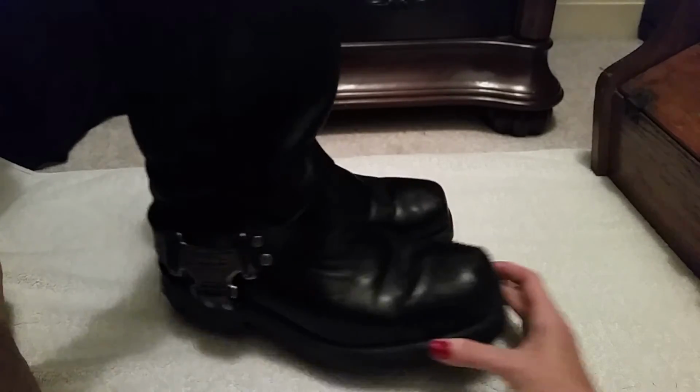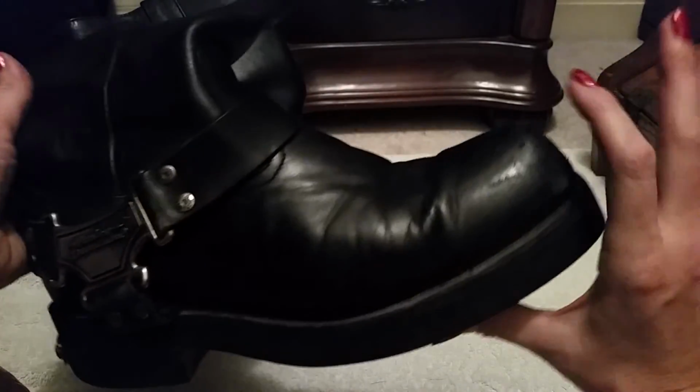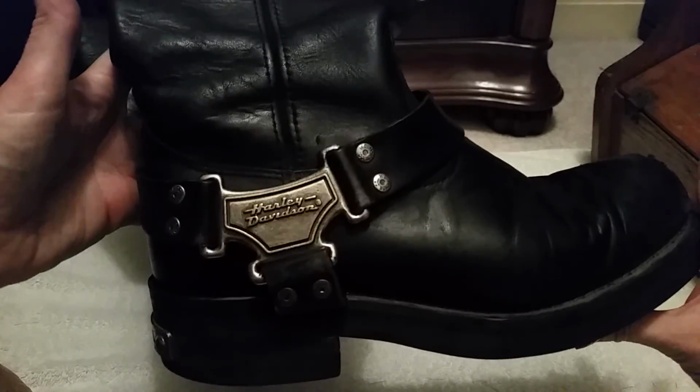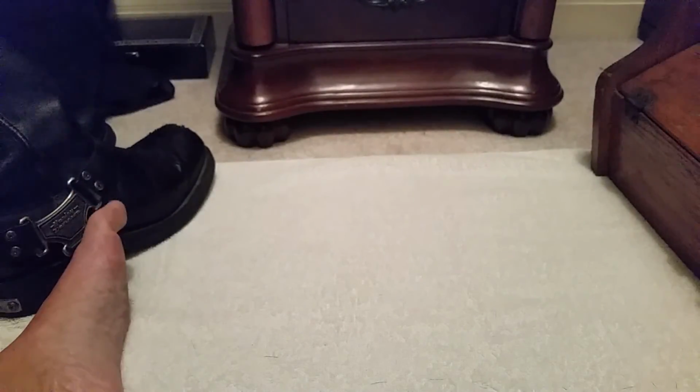So, these are my little, well, not so little, steel-toed Harley-Davidson boots. Now, I'm going to show you what's on the towel. Let's see if I can pivot the camera down. Let's see if I can get you to see what I have down here.